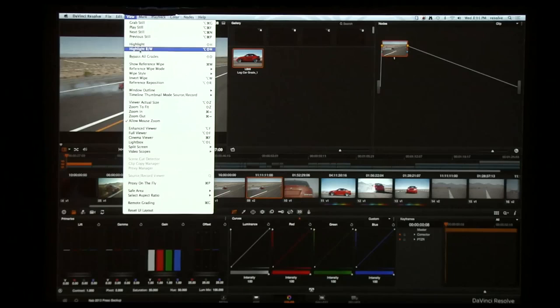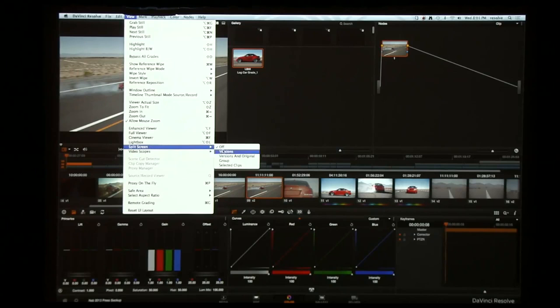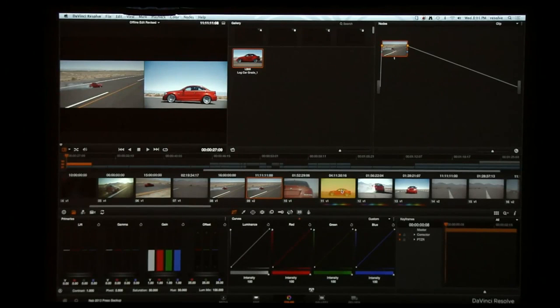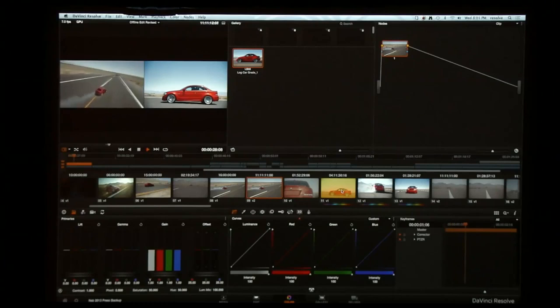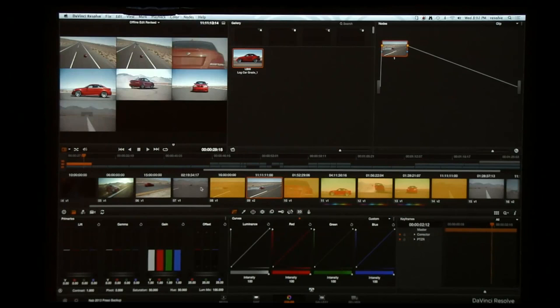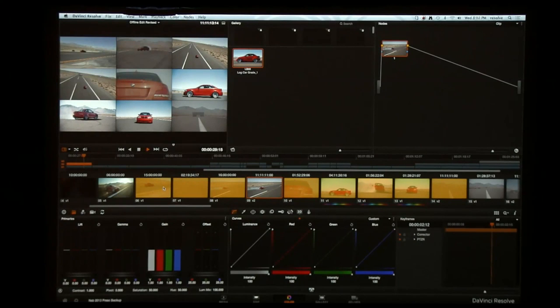There's a new tool to make that easier. If I go into split screen and choose selected clips, all I have to do is select multiple clips and I automatically get a side-by-side presentation. This is similar to the Playheads interface that you may see in other apps, and this is live, so I can play through and watch the clips in context. Can you select more than two? Funny you ask. I can keep going and going and going, and they all play until you reach the end of the clip.